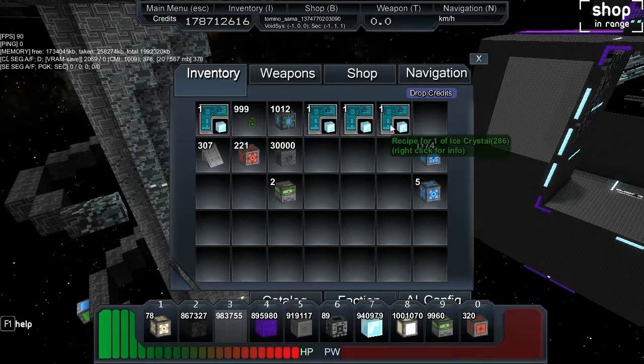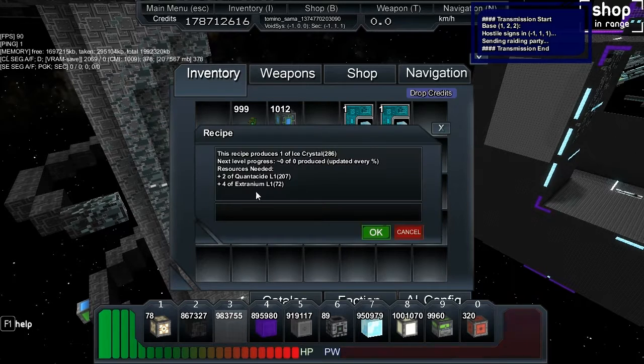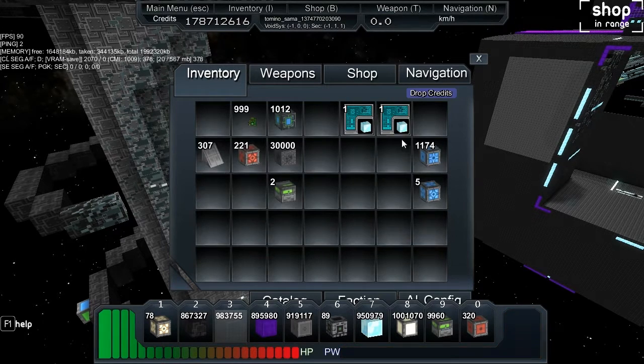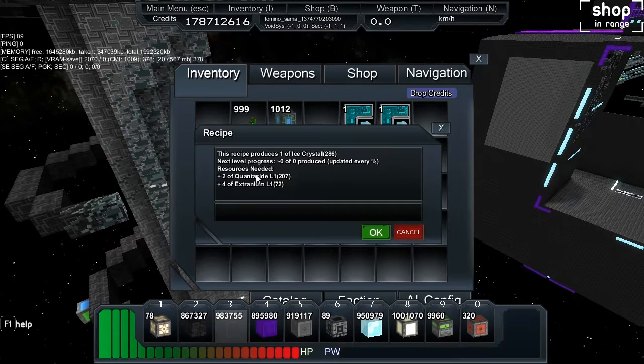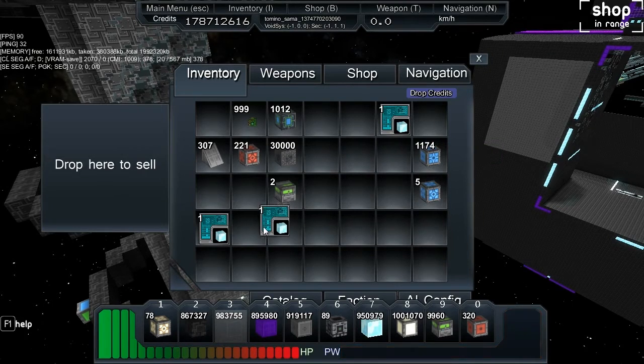So I think this system's great because it sort of gives you a bit of a chance here, but you will end up not having to collect anything because you'll never get a bad one basically. Because look, you can just exchange it and just repeat this process until you find one that is decent. 2 quantaside, 2 extranium, 2. So I mean, I could keep either of those. Those are good.